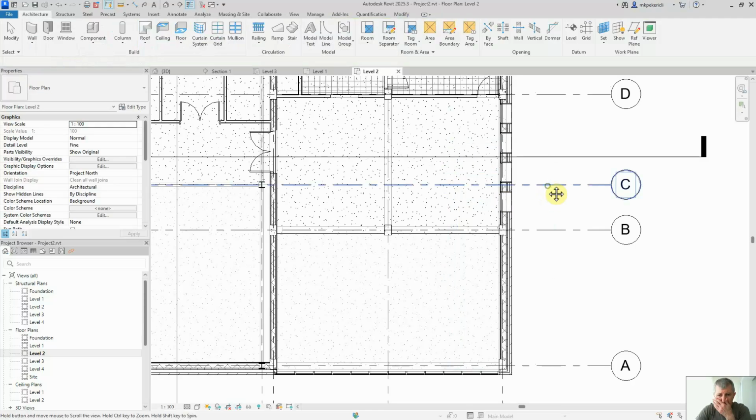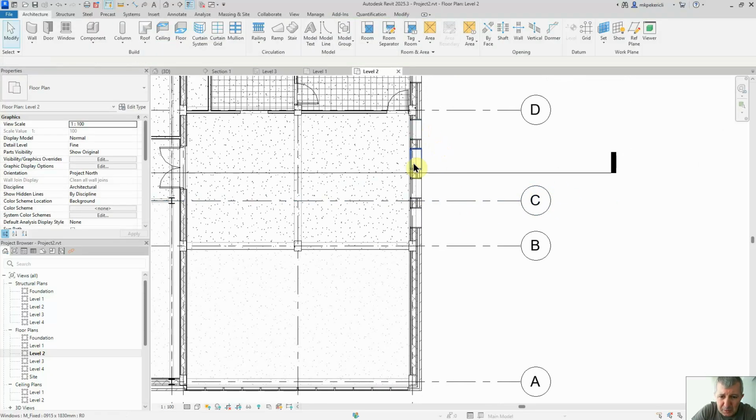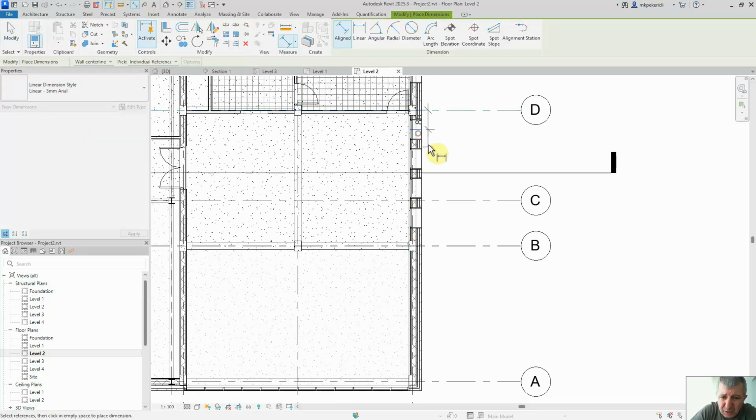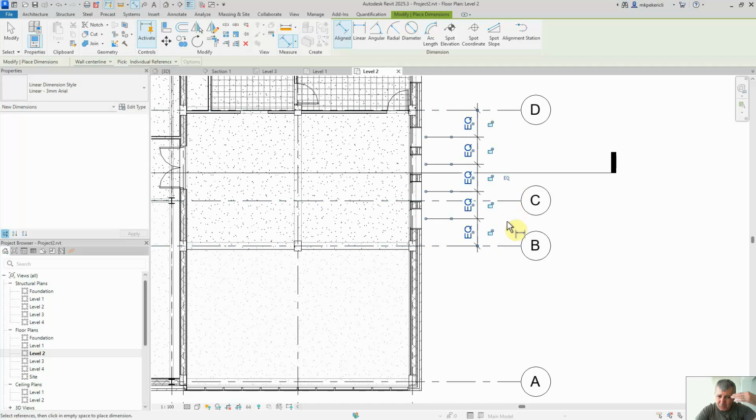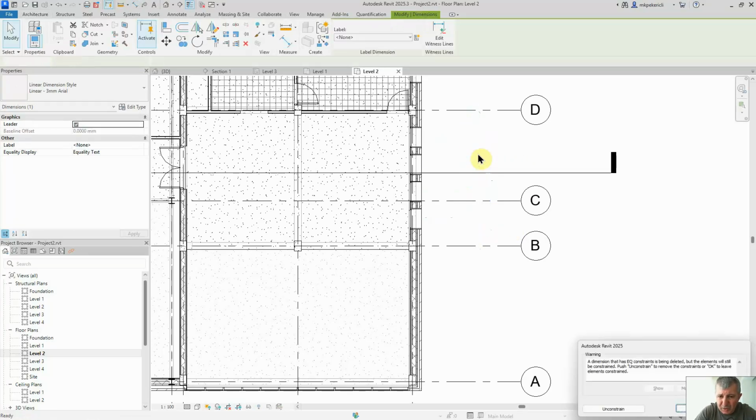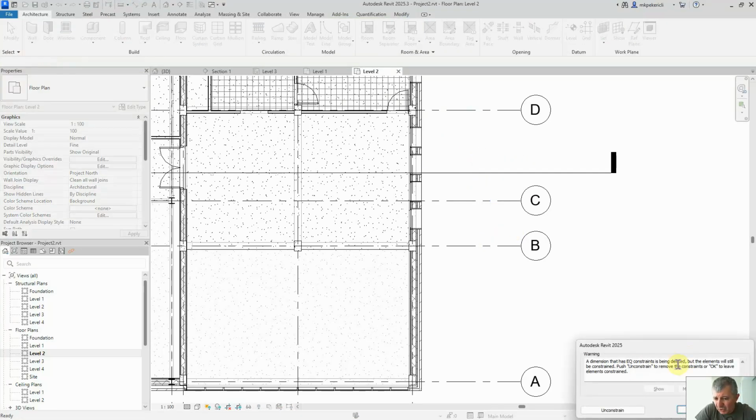Now what I want to do is distribute these windows equally between these. You see, I'm taking measurements from the center line of the windows and between the axis. And if I click on EQ here, they will be all equally spaced. Okay, I can get rid of this measurement, but I can still keep the constraints. So don't click on constraint, but click OK.